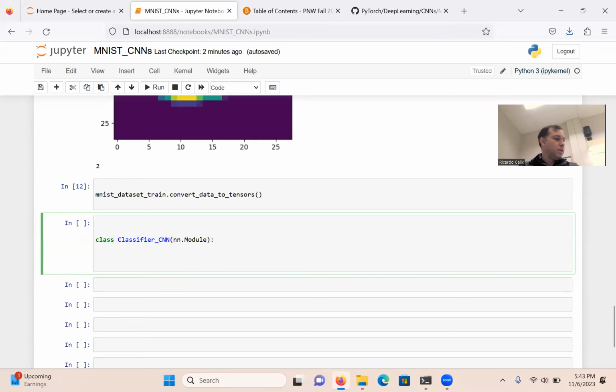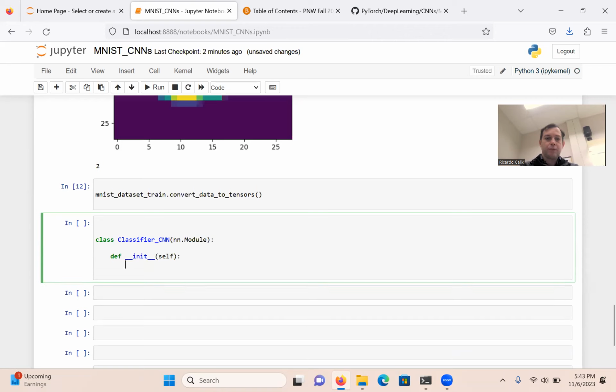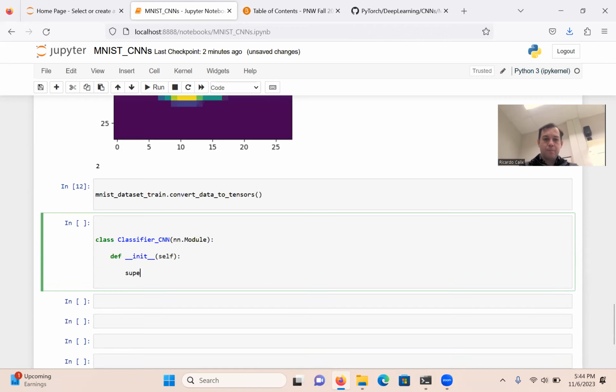Then I'm going to define __init__. So again, I'm just initializing the inherited class in this constructor. So here we do super().__init__() like that. So initialize the inherited class, and then we're going to define the architecture.